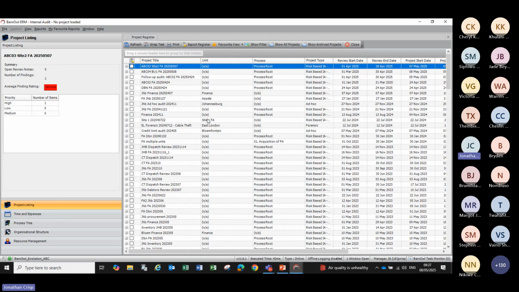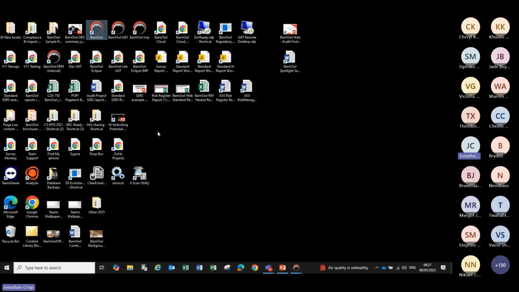I've unloaded it. I'm going to now go to the web interface and act as the auditee. So I'm clicking on my icon here. It's always a little bit slow when it opens up the first time.